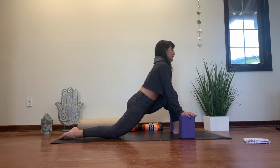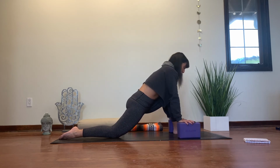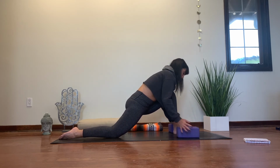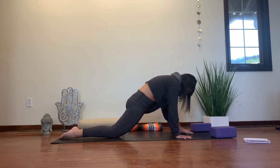Stay a little more upright. Some of us are perfectly fine taking the blocks down 1-2 levels or even sliding the blocks out of the way. Yeah. And let your head relax. A couple more deep breaths here.